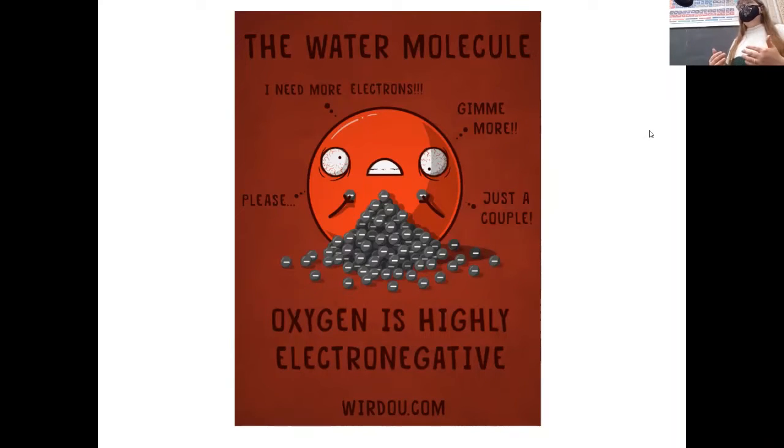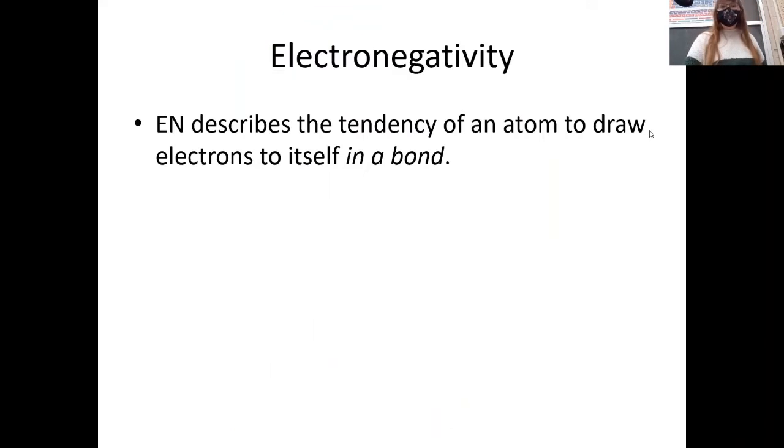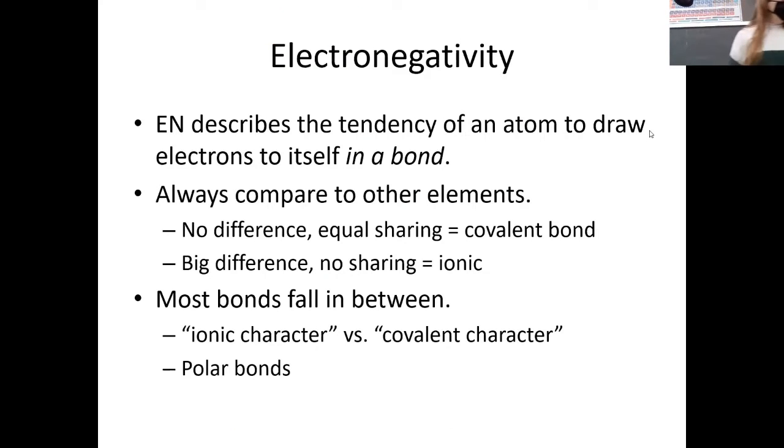Now, if you're having to compare something that is to the side versus down, the electronegativity drops off faster as you go down. So the ones that are at the top tend to be more electronegative than the ones further down, if that makes sense. So if I'm comparing oxygen and chlorine, oxygen is more electronegative because it's higher up than chlorine is. So that tends to be the case. Okay, we talked about the definition of electronegativity. You should have this in your notes from Friday.